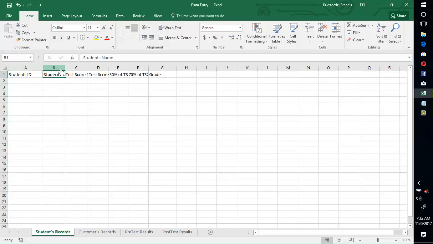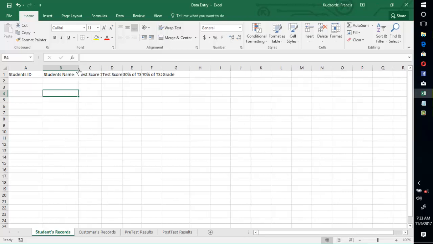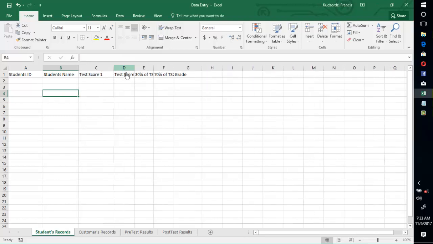Another way is to move to the highlighted area over here, that's on the column, and go to the border. So the right border, you observe that the arrow has turned into a cross arrowhead, with one moving to the left and one to the right. Then you drag until you achieve a column width that is appropriate. So repeat the same process for all the other columns. Widen all the other columns to contain the entries.